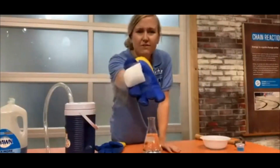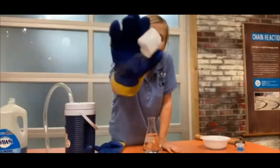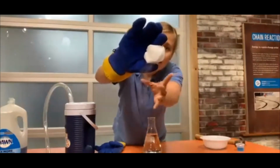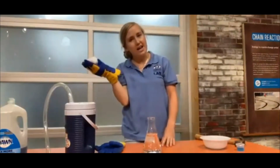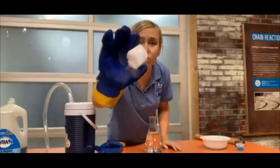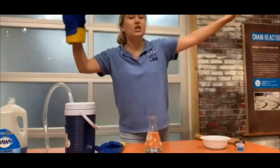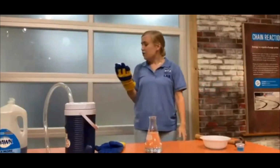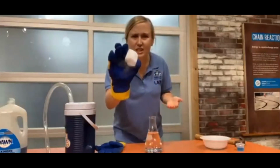This one's doing something different though. It's not turning into water, but it's turning into a smoke or gas. Do you all see that water vapor coming off of it? That steam. So instead of going from a solid, ice, to a liquid, like water, this is going straight to a gas. And we have a very special word for that called sublimation. So it is sublimating right now. Sublimating, sublimating, sublimating. Well, okay, that's kind of cool, right? But what is this stuff? And how is it doing that?